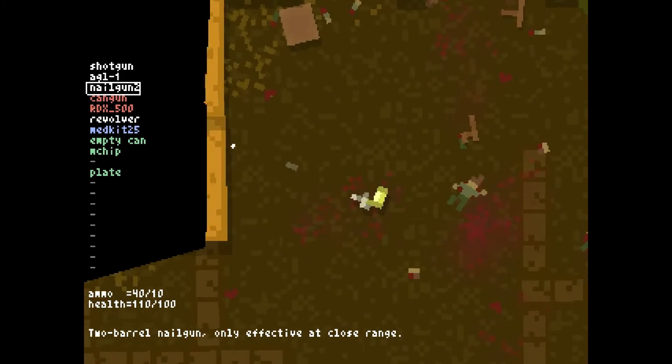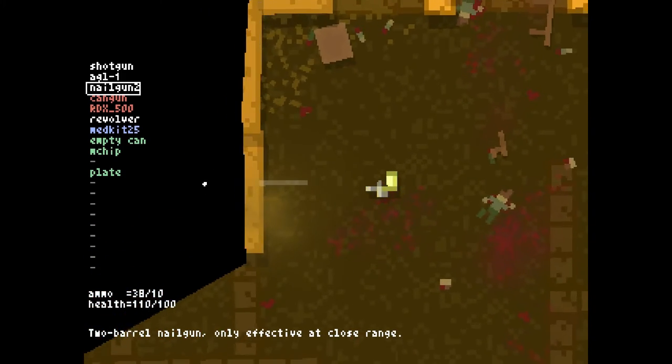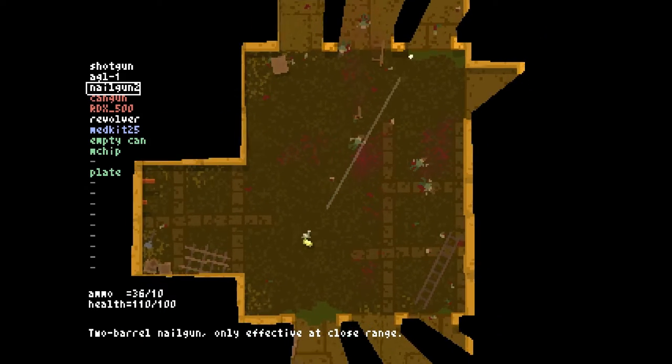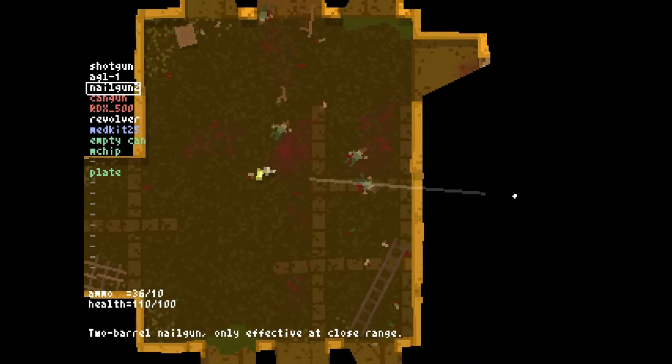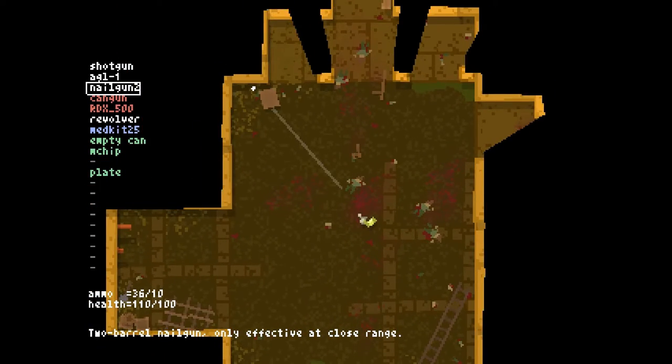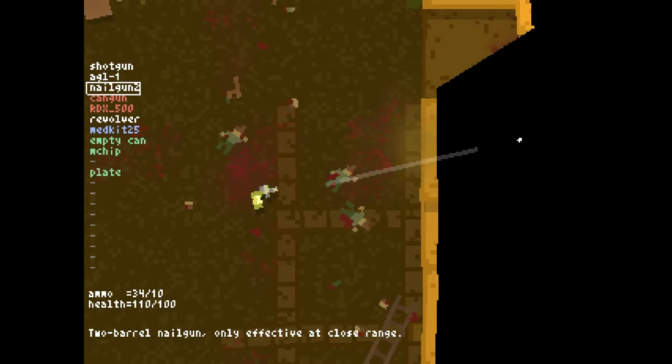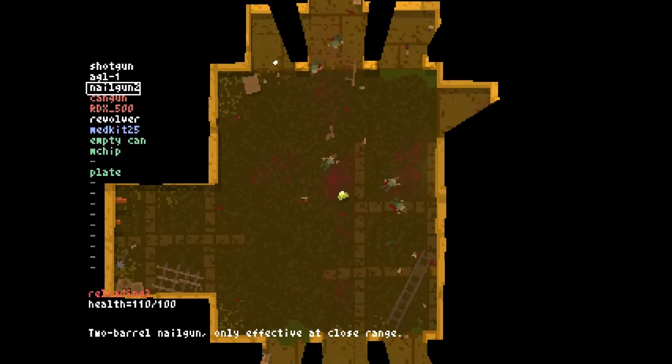So this thing is two barrels, so it should shoot two, right? Yeah. Alright, let me see the spread on this. Wow, that does not go far. Okay, so in terms of actually hitting an enemy, it would need to either be pretty close to me, or it would need to be a crowd. Alright.